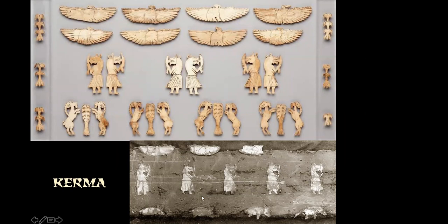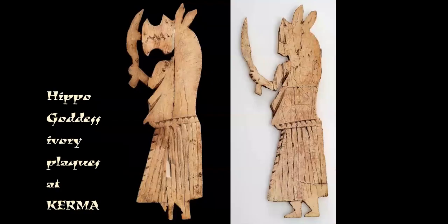I think these are the sides of a bed. Now, this would be a burial, and they were known often to bury people in a bed. So these are probably royal beds, I would guess. But it's really interesting because we have this hippo goddess holding a knife. We also see the vulture, which is very prominent in Egyptian art, and these mountain goats flanking a palm tree. This is a theme that shows they were trading with West Asia, some connections to there.